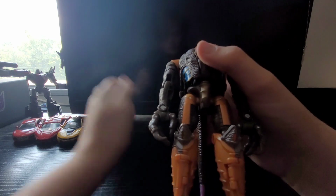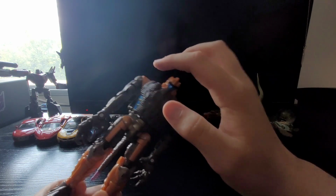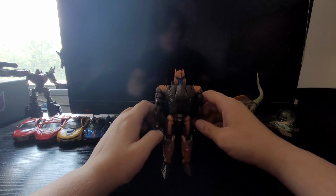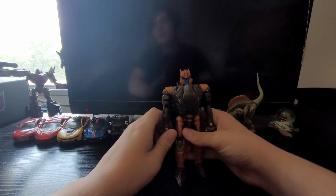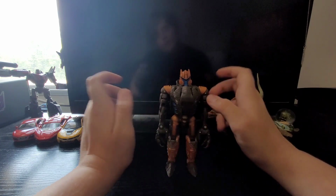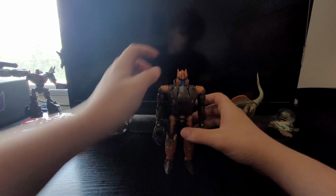The only thing I don't like is, no, not that stupid paint chip, but his crotch is the wrong color. It's supposed to be this, but instead it's that. It's brown. But that's just one minor thing. Also, his legs aren't really the right color either. And we're not spending $100 just to get a freaking better painted Dinobot with a figure that I already have. But aside from that, he is extremely well detailed for a retail Voyager.